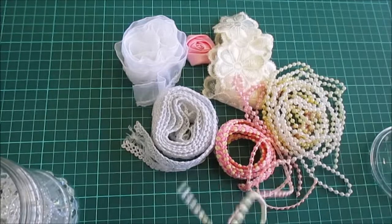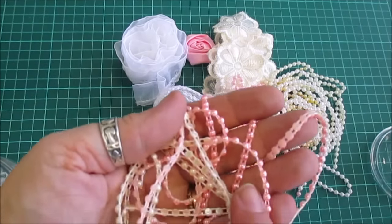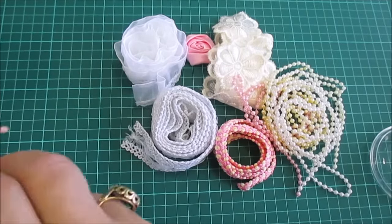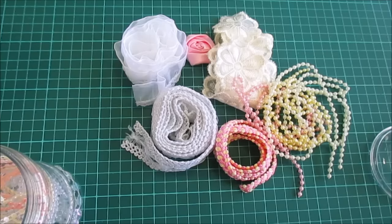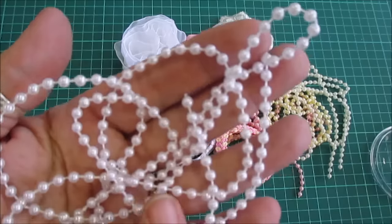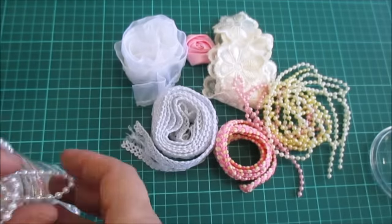You've also got two flat back pearls — a pink and a cream one. They are the two millimetre flat back pearl. We do have that in red in the shop as well for Christmas if you're doing any projects. We also have a slightly different bead in a creamy colour, and that is the three millimetre bead.